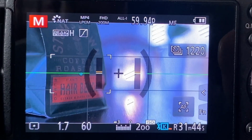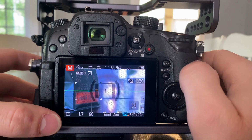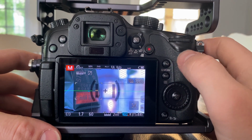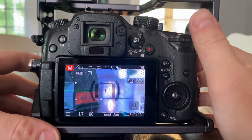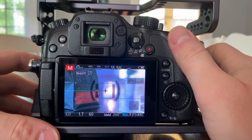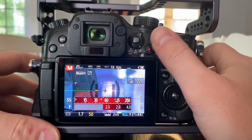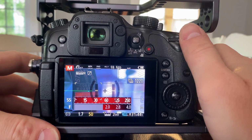Okay, so we've gone over the display button, we've gone over our white balance. Let's discuss aperture, shutter, and ISO.